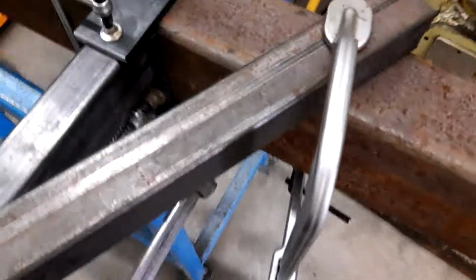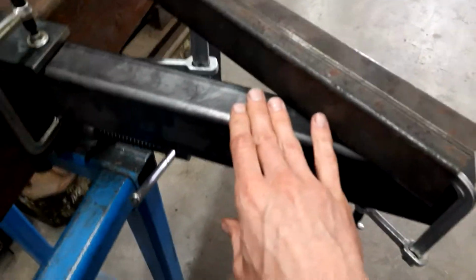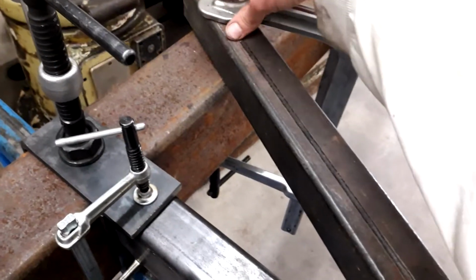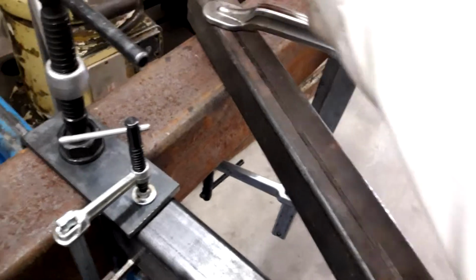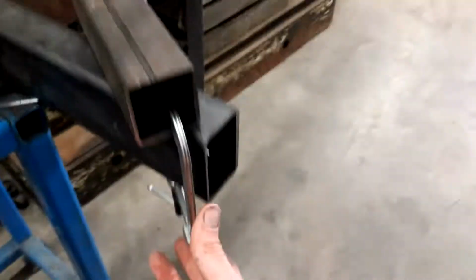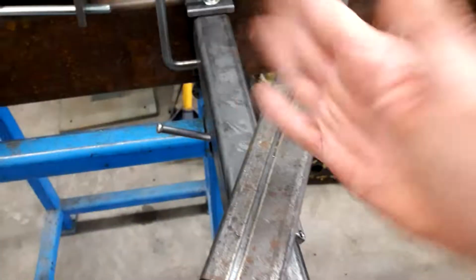Then, last thing, because we want to make sure the top of this is flat with the existing tubing, we've got this piece of 2x2 to use as a little strut. Clamp it on here first, make sure we get at least 3 good points of contact, and then check down here to see if there's any gap or if it's pushing the other way, and throw another Bessie clamp in there, which also serves to keep it square this way.